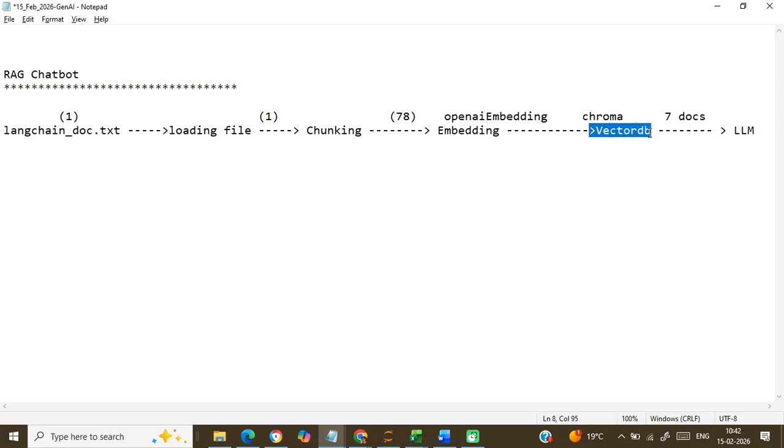Now the vector DB has a huge amount of data, and you are going to ask a question. Your query is given to this vector store, and on top of your query as well the embedding happens. The query is also embedded.